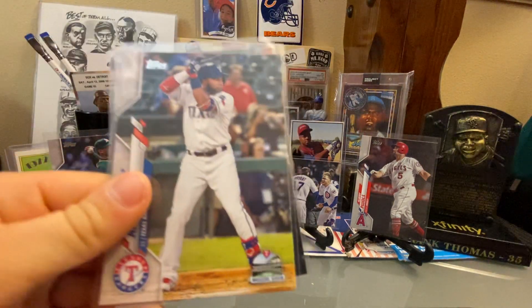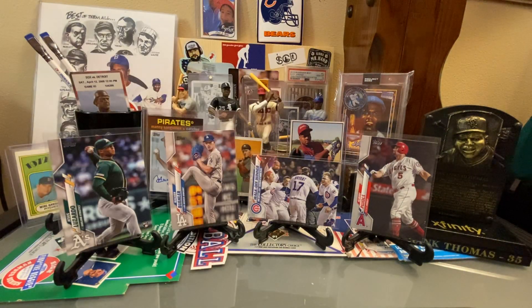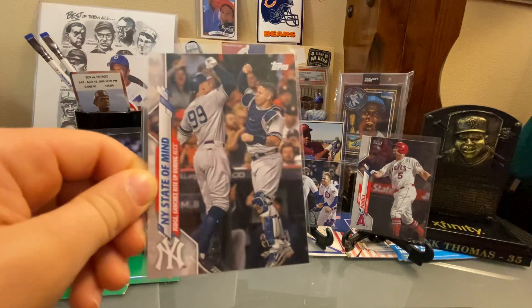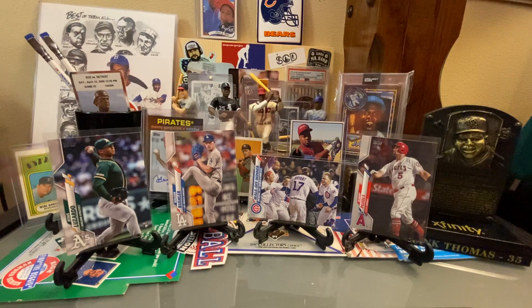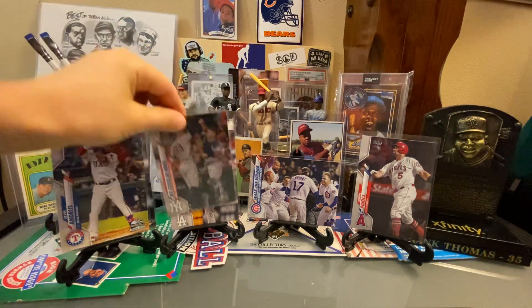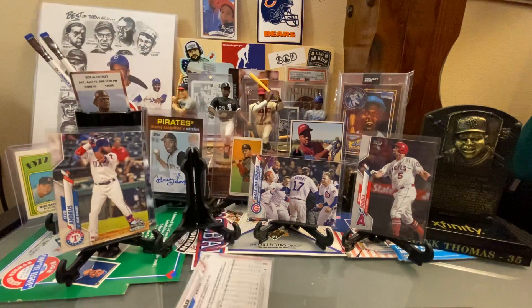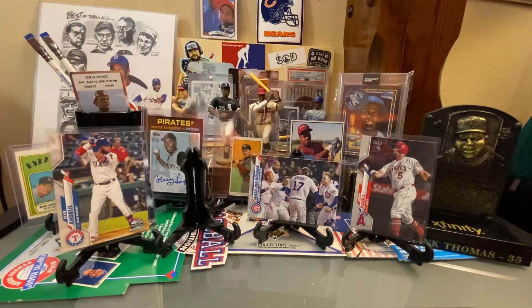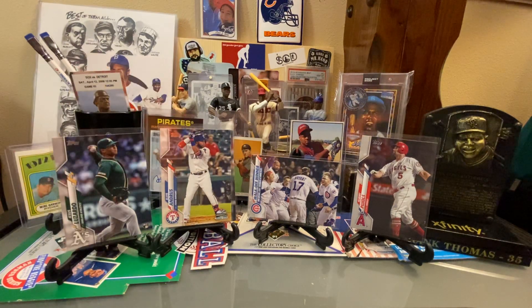Elvis Andrus card, which has the inaugural season logo on it because 2020 was the first year the Rangers played at the new Global Life Park. They also note the World Series 2020 was held there as a neutral site. With everything going on in the NFL — the Bills and Bengals game being postponed and canceled — they may need a neutral site, and one mentioned was the Rose Bowl, which would be a cool venue for an AFC Championship game.